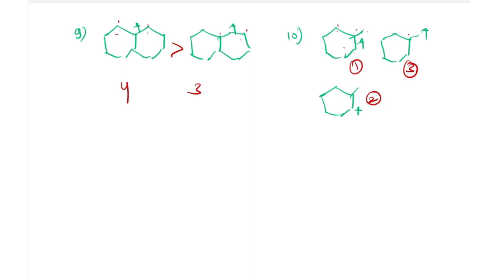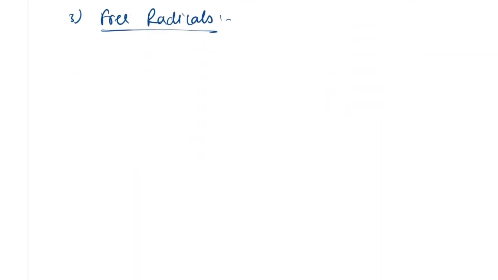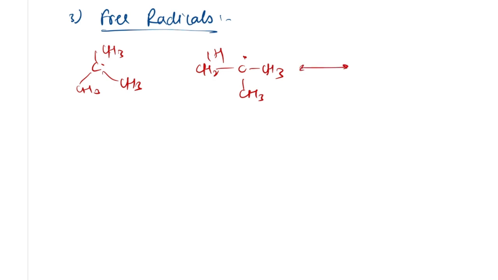Now let's look at the third stability order, that is for free radicals. Stability of free radicals. C free radical CH3, CH3, CH3. CH2, H, C free radical CH3, CH3. So when it is going in resonance, it will have the free radical over here, free radical over here, H free radical, CH2 double bond C, CH3, CH3. So here also no bond resonance, sigma pi resonance, and here we have alpha H as 9.